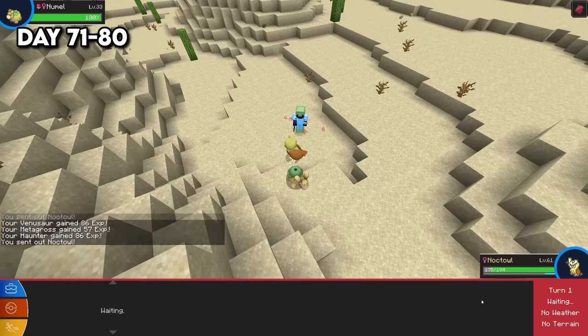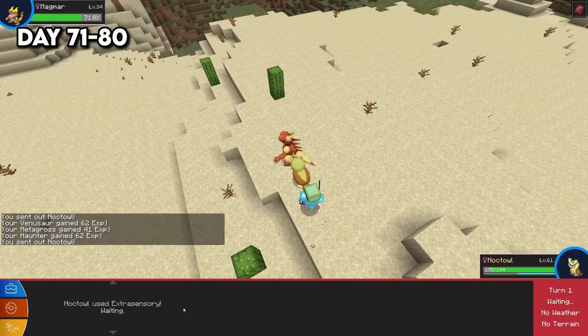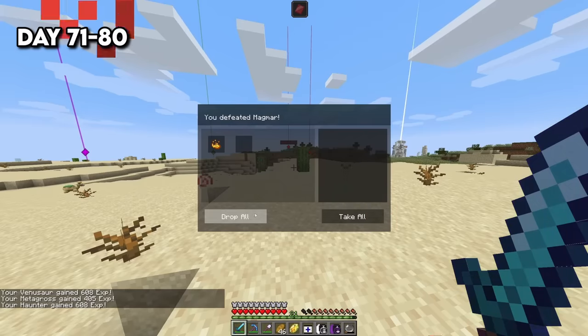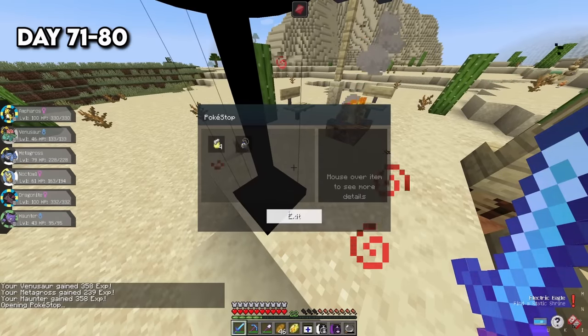Instead of my Haunter, I can go and use a Shiny Stone on this bad boy. I think that works. Boom. Magmar. Yeet. Oh, I didn't kill him. Uh-oh. Boom. GG's, brother. Venusaur is leveled up. A Firestone. Sure, I'll take a Firestone. What's in this Pokestop? Boom. Sweet. All right.